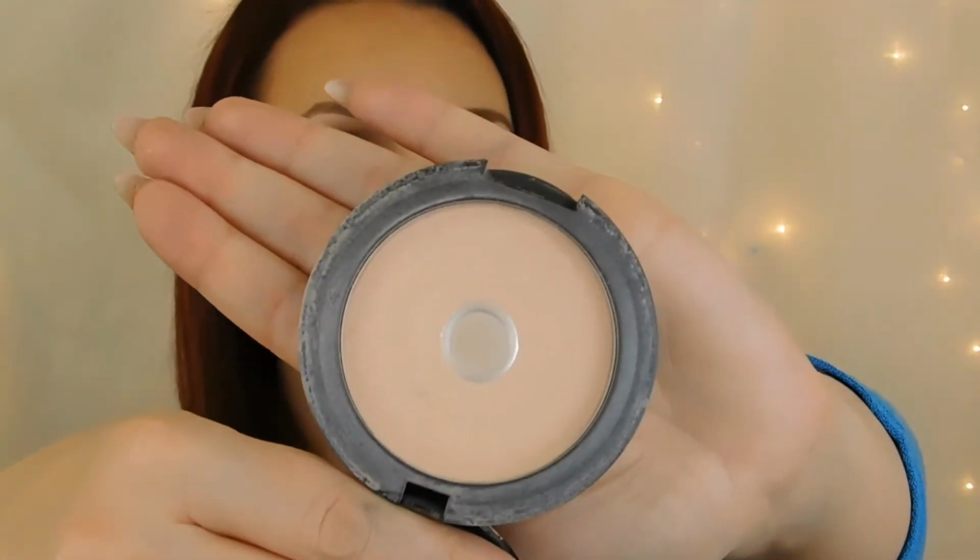Alright, let's move on to highlighters. Well, so I should have done this before the setting spray, but I have this Illuminating Transparent Powder from Milani. It's called Prep, Set, and Glow. So it's just a setting powder. I don't know where we can put it. That setting spray didn't touch. It's just a setting powder that might mess it up because of the setting spray, but it just gives your skin a little bit of a luminosity. So I really do like to use this.